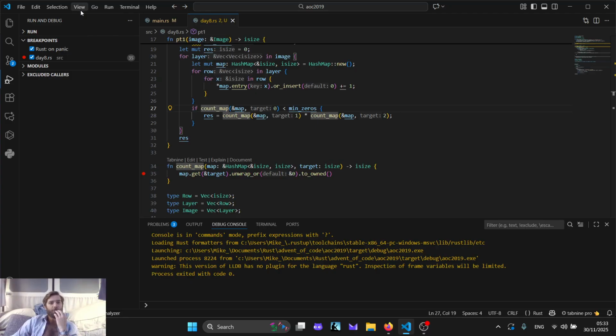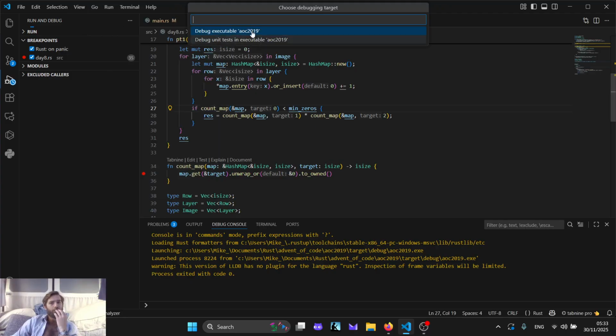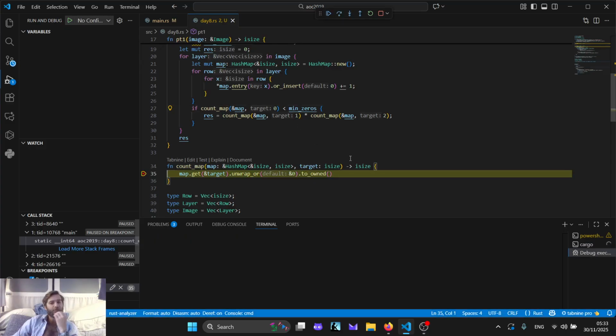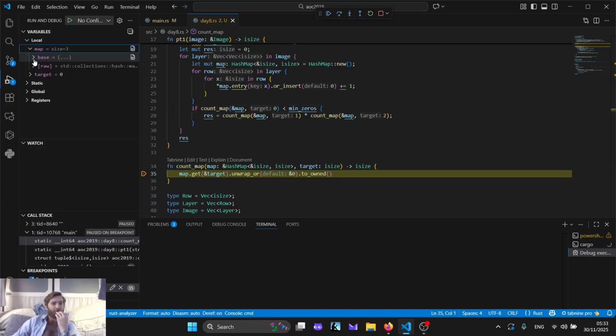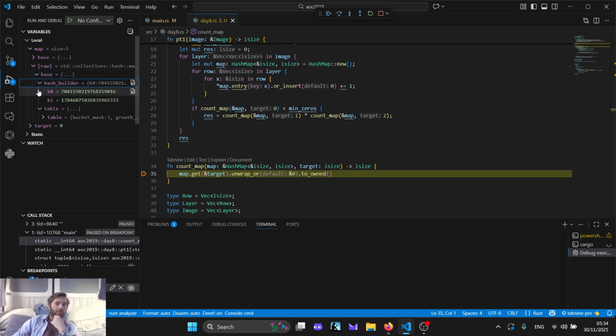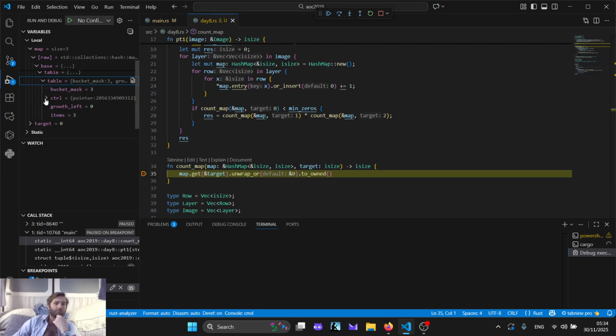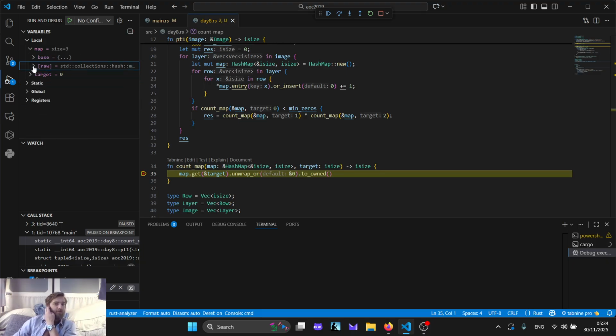Map. This is also not going to be helpful. It'll be super quick, he said. It'll be really easy, he said. Map is of size 3. Does the input only have 3 different digits? That's a pointer thing. Yeah, fine. I've never actually looked at what's in these, but anyway, I'm not going to get much useful out of that.